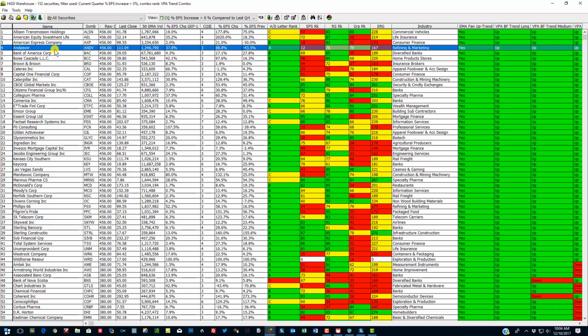So let's look at this stock right here. I'm not familiar with it, but it is showing an earnings increase between the most recent earnings and 1 quarter ago of 37.8%. But you can see that the percent EPS previous, when going back 1 year, is a negative number.